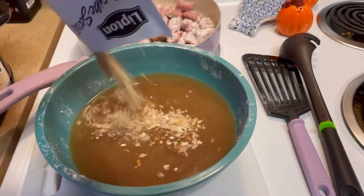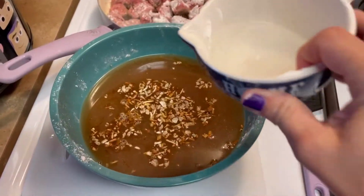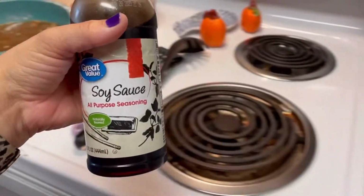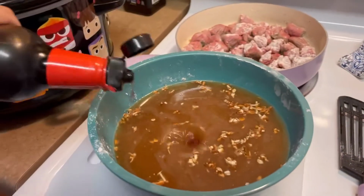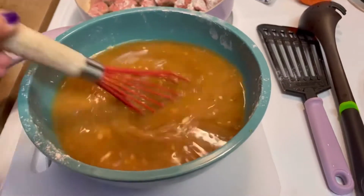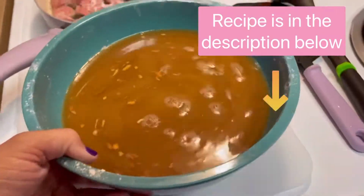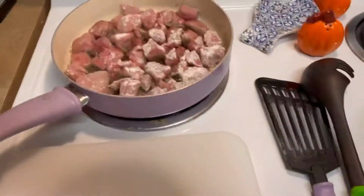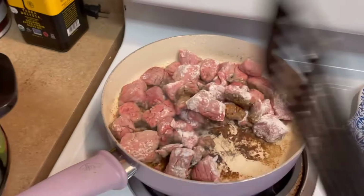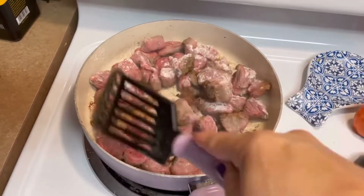You can pour that in, and then you are going to get some water, half a cup of water, and some soy sauce, about a tablespoon. And if you have Worcestershire sauce, you can put that in there too. The recipe will be linked down below, so no worries. And put that aside and get your meat stirred up. See how it's brown. You don't want to mess with it too much.